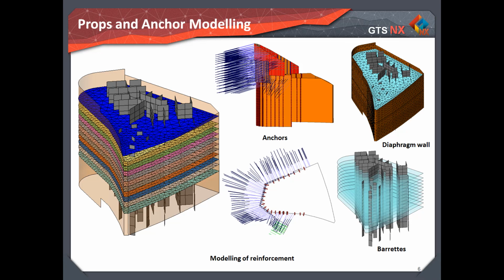A variety of techniques is used to model props and anchors. When the prop is external to the structure, it may be convenient to model the prop as a linear elastic spring, with spring stiffness being specified in the relevant directions. Full moment connections, such as that due to a reinforced concrete slab acting as a prop, can be modeled using solid 2D elements. The load distribution can be obtained from the compressive stress at the integration points.